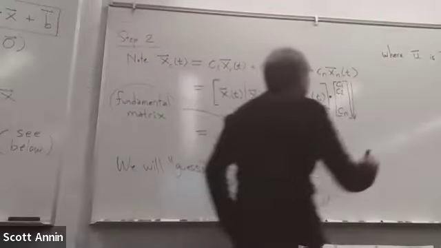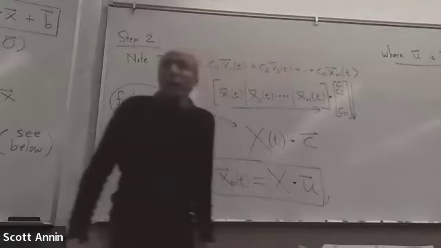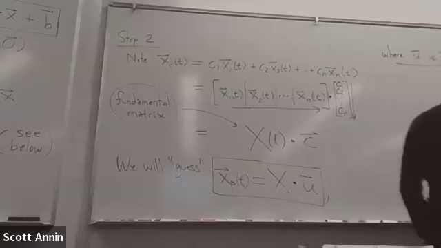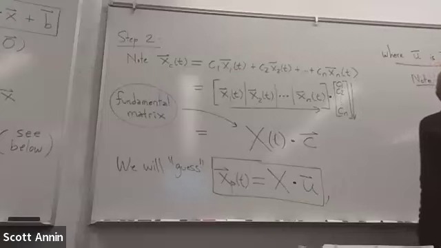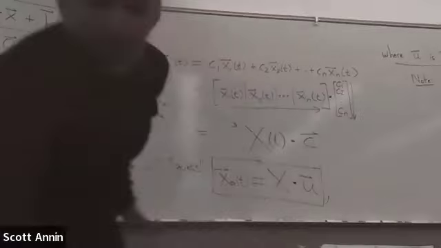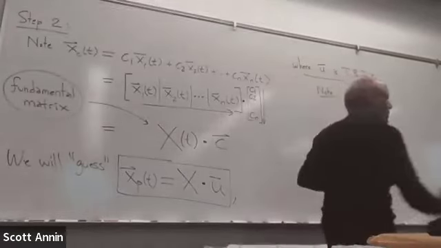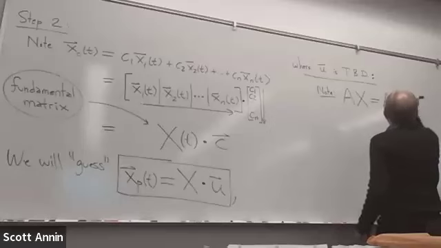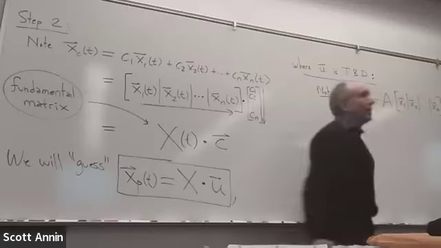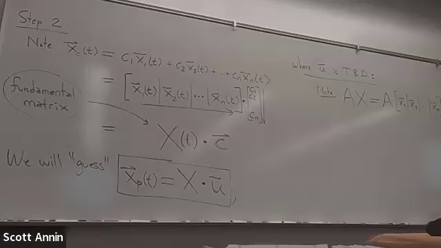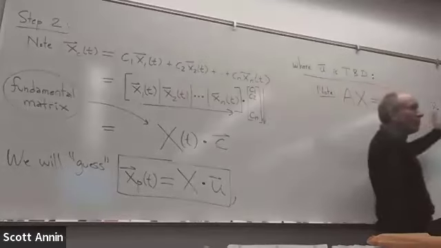Now, I wanted to make a quick note. Well, I'm actually going to do this part now. How do I determine what U is? Essentially, what I'm going to do, guys, is make a quick note here that if I was to take A times capital X, you may not know exactly where this is coming from, but trust me, this is going to be important. If I want to know what A times X is, that's just A times this matrix of columns, which are the functions x1 through xn that we had in step one. I'm just going to lay out what capital X is there, the fundamental matrix.